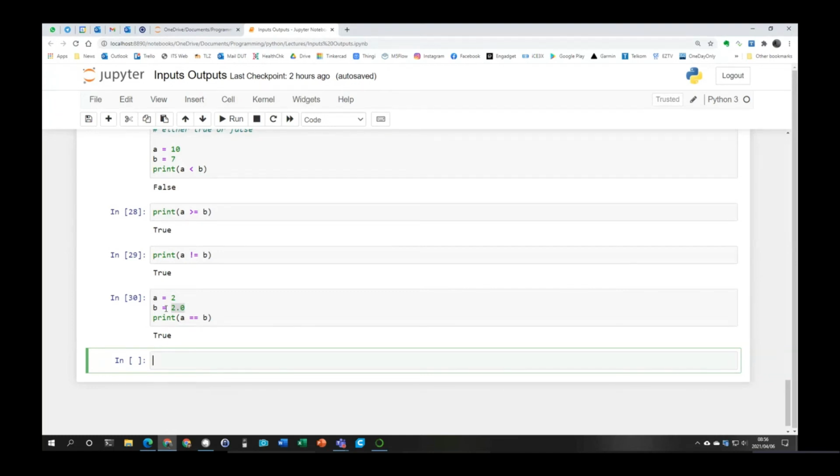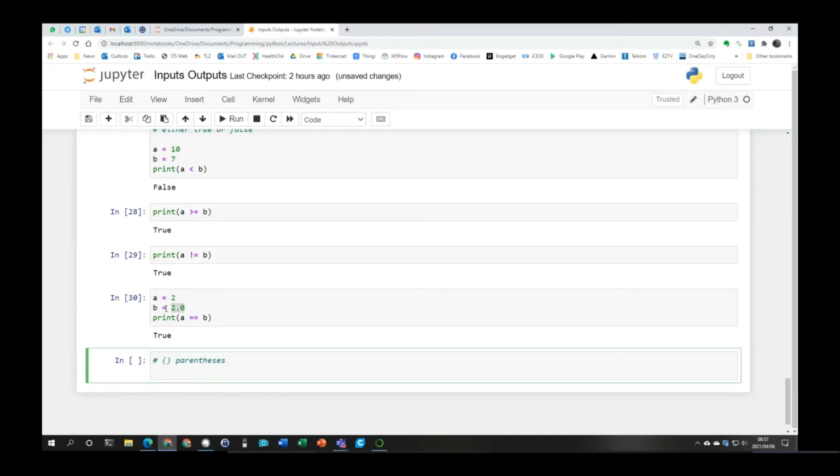And in Python, it's no different. So I'm going to have a look at some of these operators. The first one are your standard parentheses. Parentheses are always calculated first. Whatever calculation is inside your parentheses is always handled first.